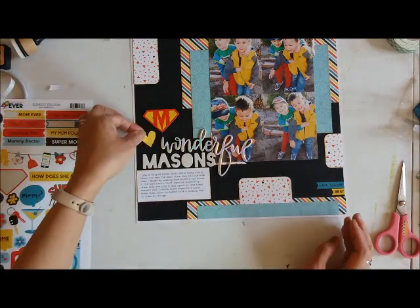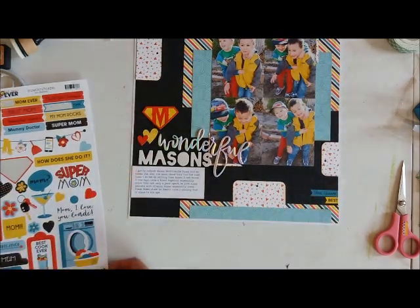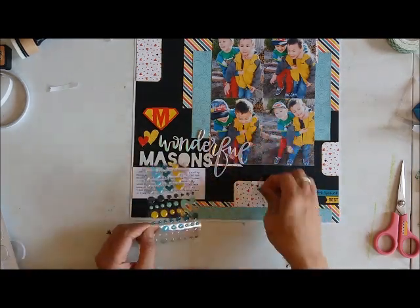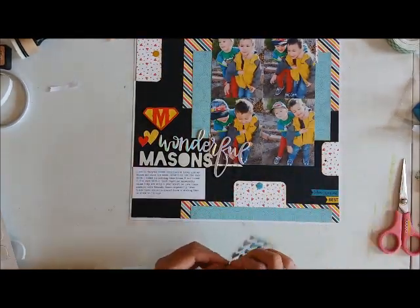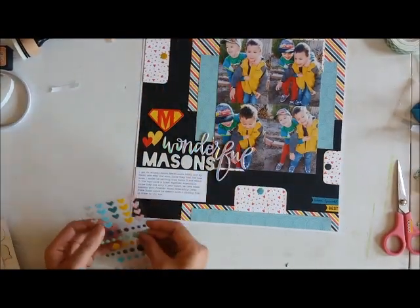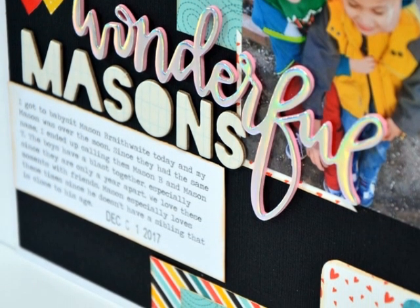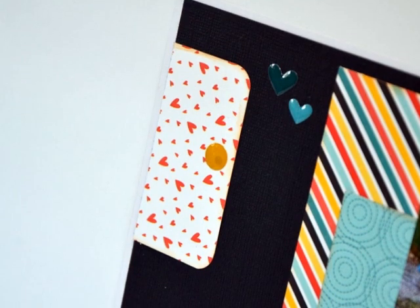Also, as you notice, that I also added an extra tag. So instead of having 2 tags, well, first of all, I moved the tag that was supposed to go on the bottom of my photos. I moved that to the top left, and then I added another tag to go to the kind of bottom right. And so we have one that's bottom right, and then we have the one on the top left. And then I did punch holes on the tags thinking that I would maybe thread some twine through it, but I remembered that I had these enamel stickers from the embellishment add-on kit, and so I just covered the holes with enamel dots, and that's my layout.